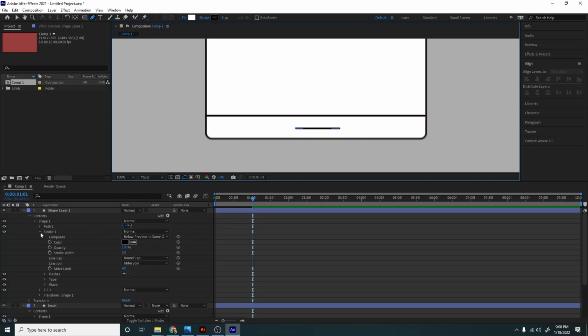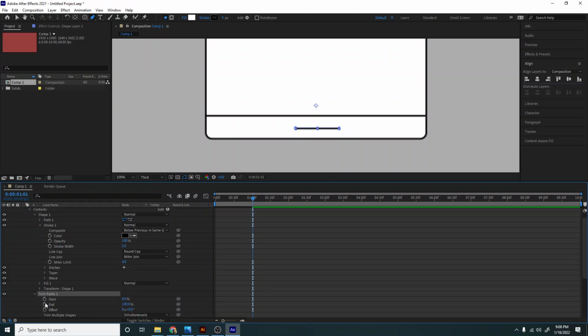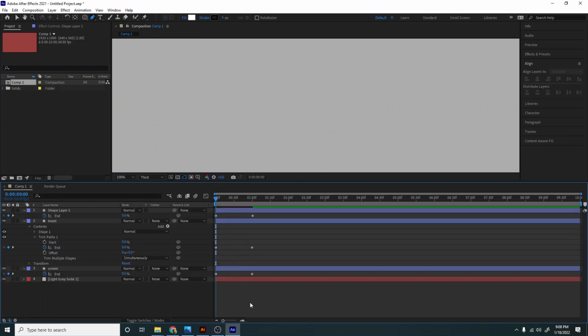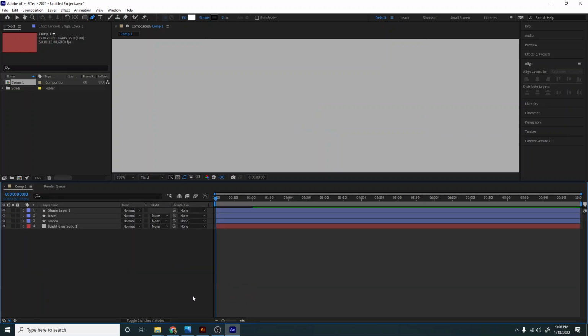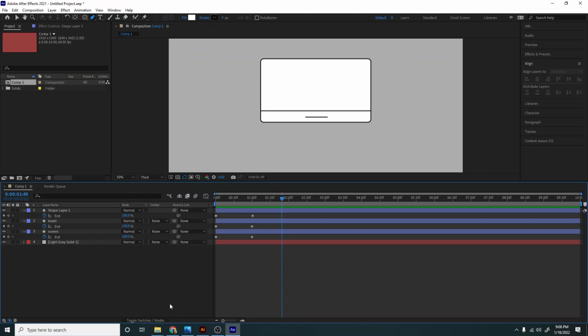And we'll do the same thing. I'll add in trim paths here, and do the same thing. Click a little keyframe for end, and have it go from 0 to 100. So this is U on the keyboard here, U, right? And so we can kind of see them all sort of come into being there. Neat. All right, so let's do a little experimentation here.